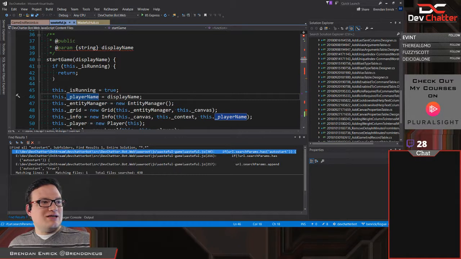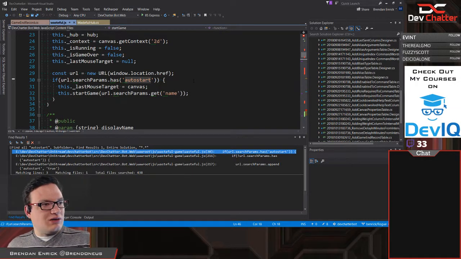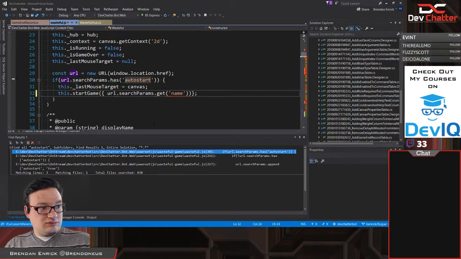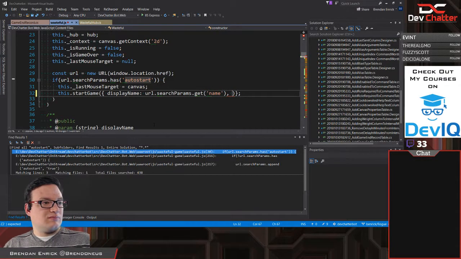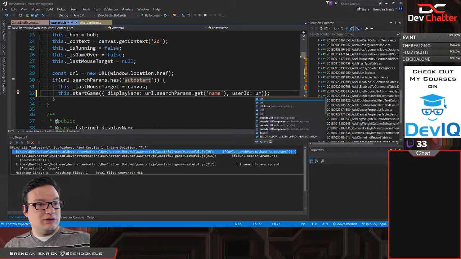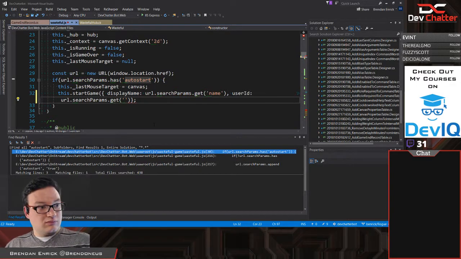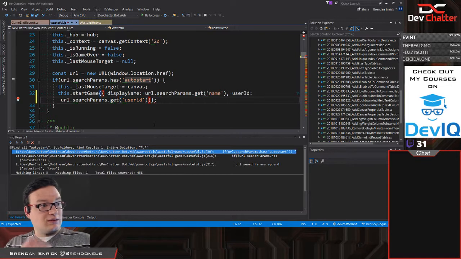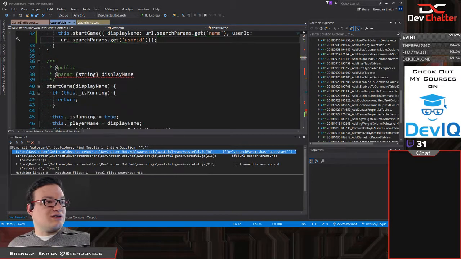So we stored player name. I'm thinking we want player info, not just their display name. I think we'll want to pass their user ID in here as well. So let's say display name is going to be that. And then user ID, we'll say url.searchParams.get user ID. It's that closing curly and then that closing paren right there. Okay, so that gets us user ID and display name.